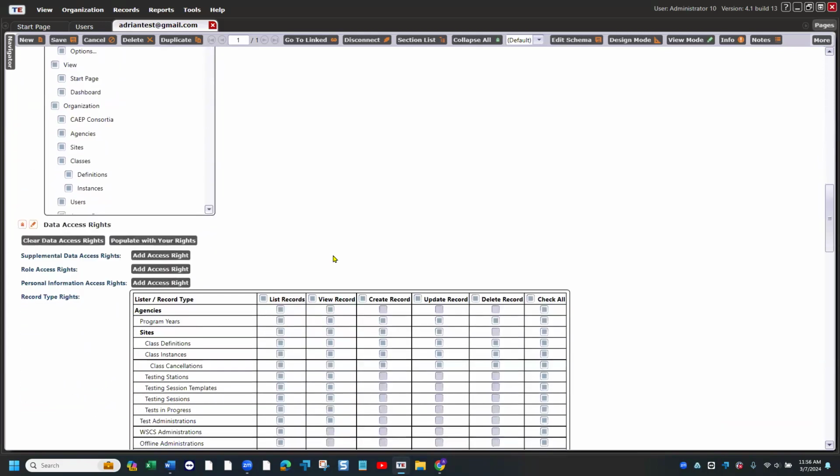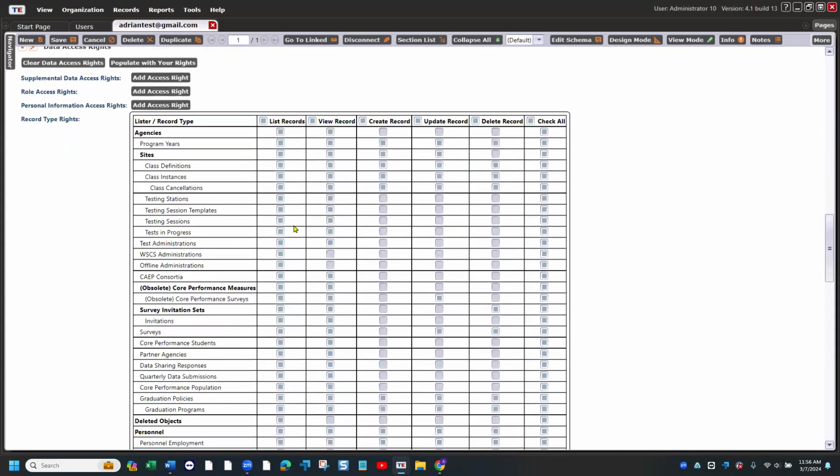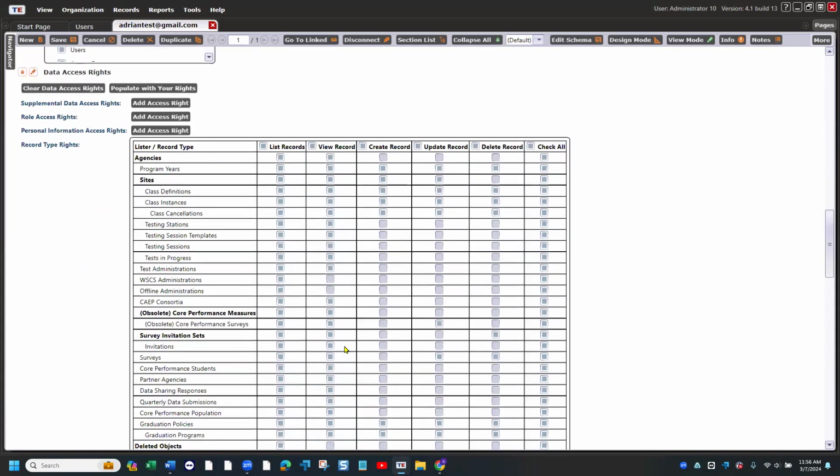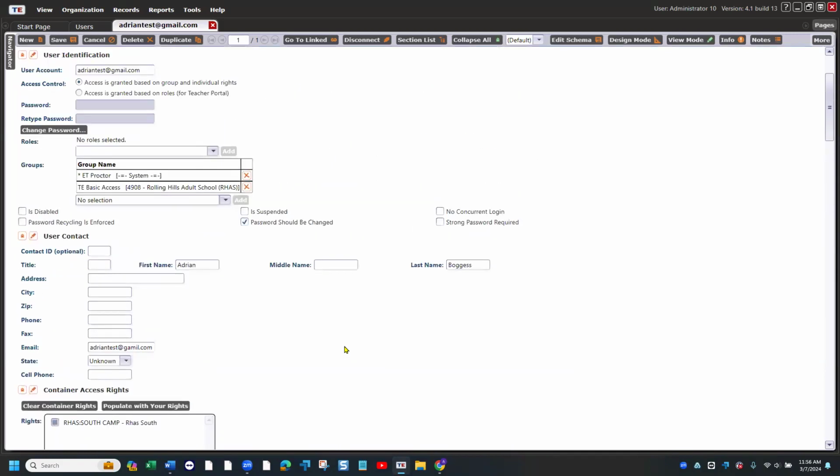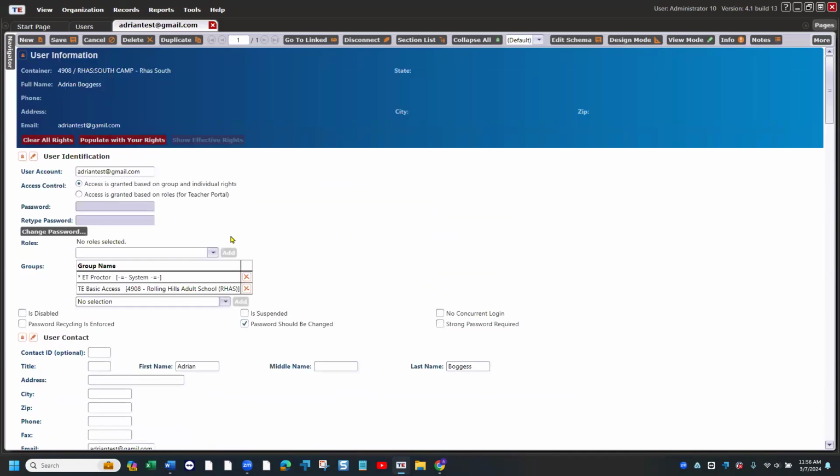We highly recommend leaving these set to defaults because sometimes if you change a permission in one category, it will block a permission in another category. If you need to change a user from a TE admin access to a data manager, that has to be done through our Go Live team. So if you email Go Live, G-O-L-I-V-E at CASAS.org, they can process that request for you. Tech support, we're not able to do that, but the Go Live team can.